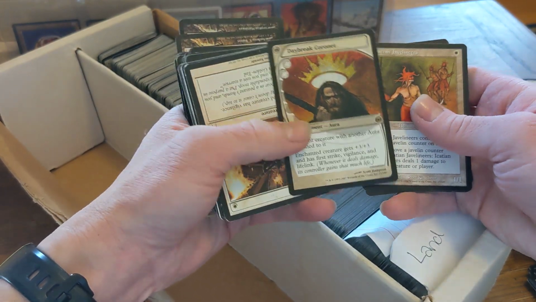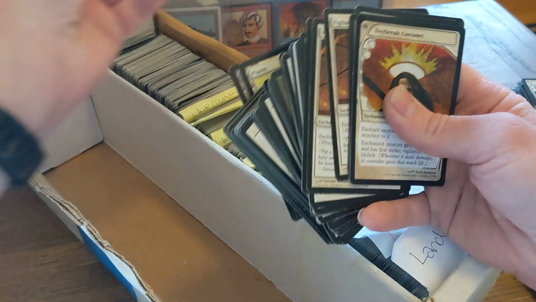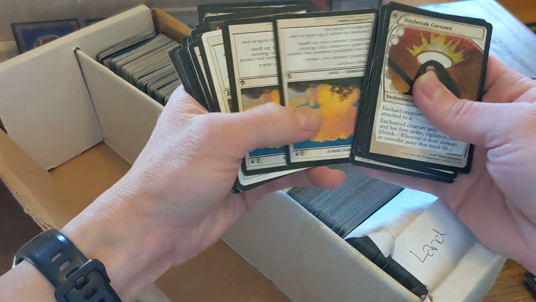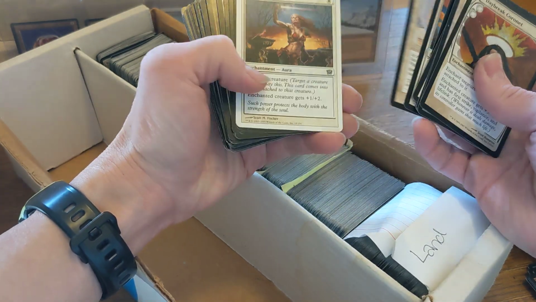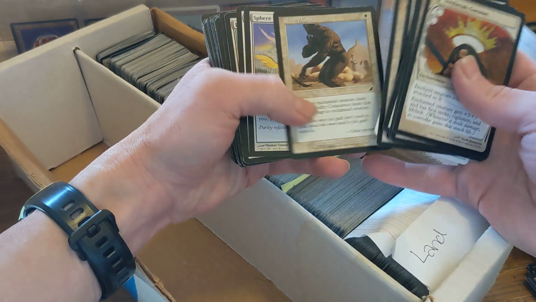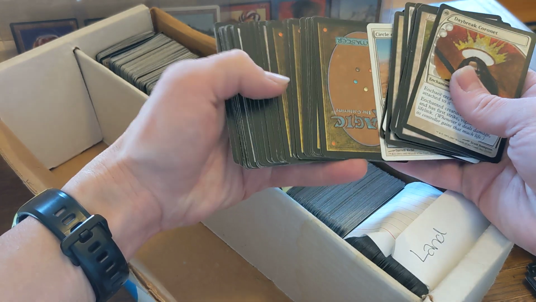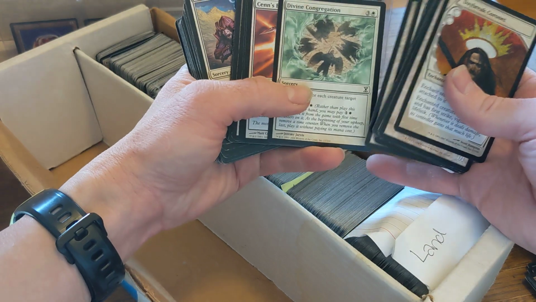Oh, Daybreak Coronet. I remember that was a pretty good aura. Oh, there's a rubber band stuck to a card. Some Coldsnap. Morning Tide. The Shadowmoor era, those cards are usually pretty cool because there's smaller print runs on those.